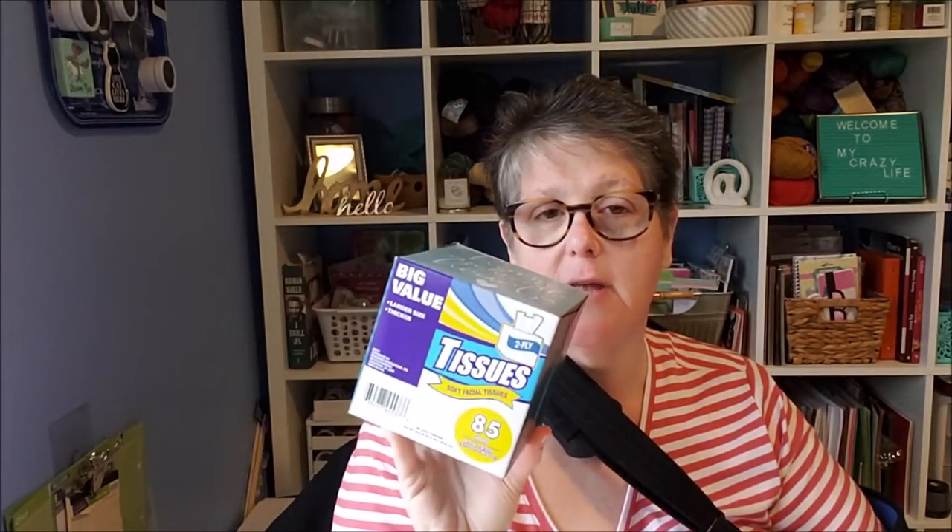I also have an allergy issue so I bought a box of tissue that says 'home is where the heart is.' I have a ton of tissues downstairs but none this size. These fit in my middle console, so that's why I purchased that size — and they're only a dollar.